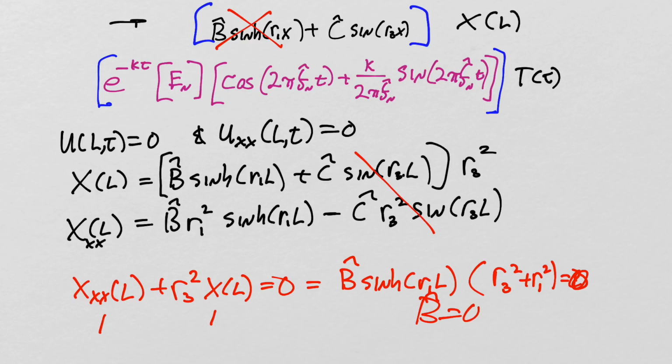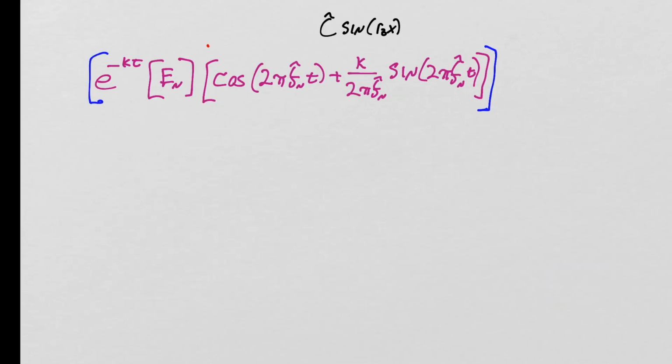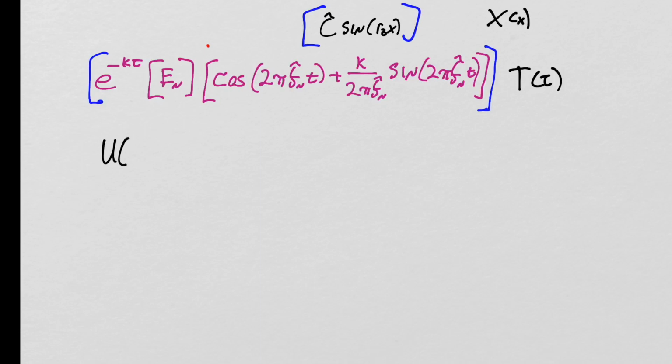So now we can get rid of this part of the expression and look even tighter at En, right? We still have to figure out what these frequencies are, because the reason we don't know the frequencies is we don't know lambda yet, right? We have to get into lambda, but that's going to be the next boundary condition. All right, so here we are, we're down to this part for x of x and this for t of t.